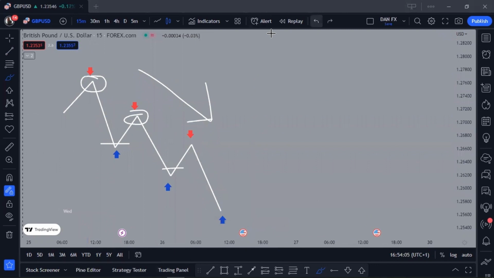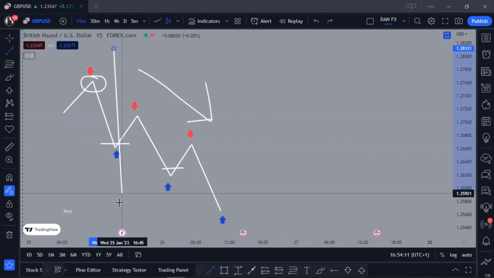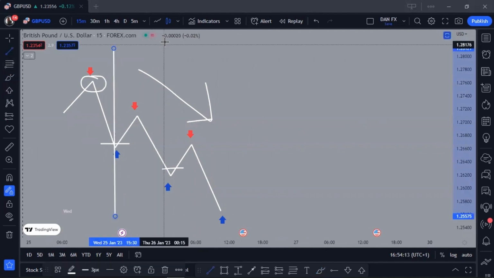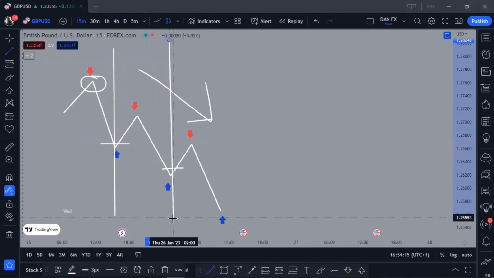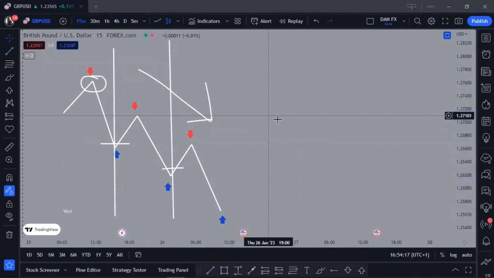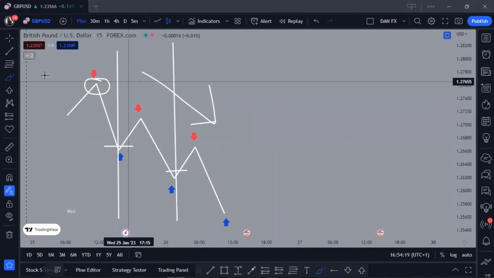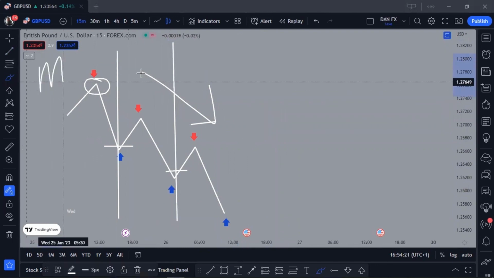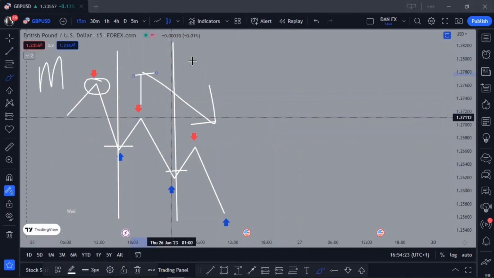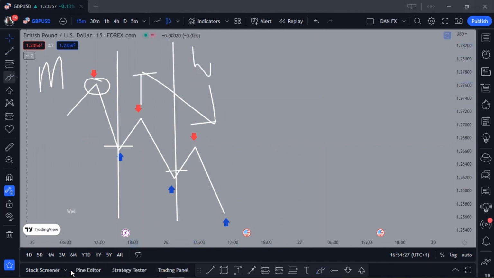Now, how do we know if this is actually going to be the high? How we know that is each day. We have 5 trading days in a week, right? So we have Monday to Friday. Each day has a high, each day has a low, right? So let's say this is Monday, this is Tuesday, and this is Wednesday, right? So Monday, this will be the highest point for Monday.